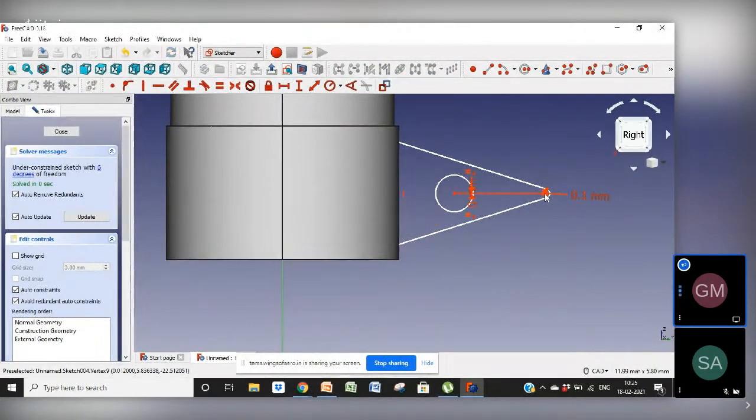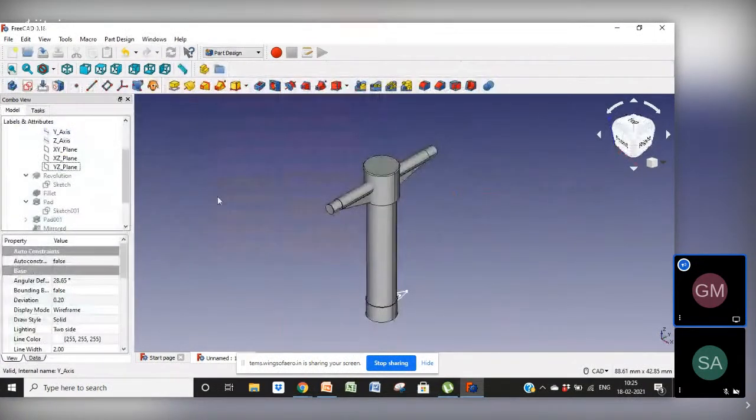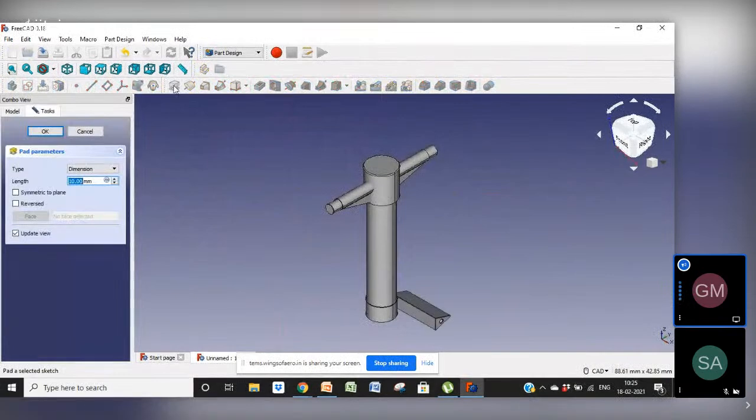That is 0. I'm not going to define it fully as we don't have any dimensions. I don't know how much up or down from here we should be, but I am making it as it is looking fine. So close it and pad it.